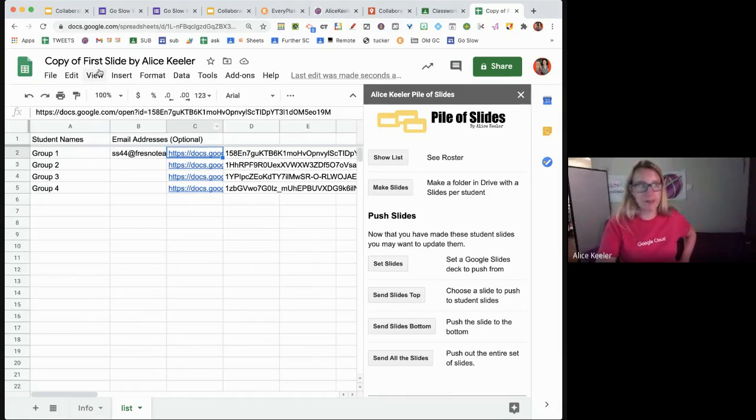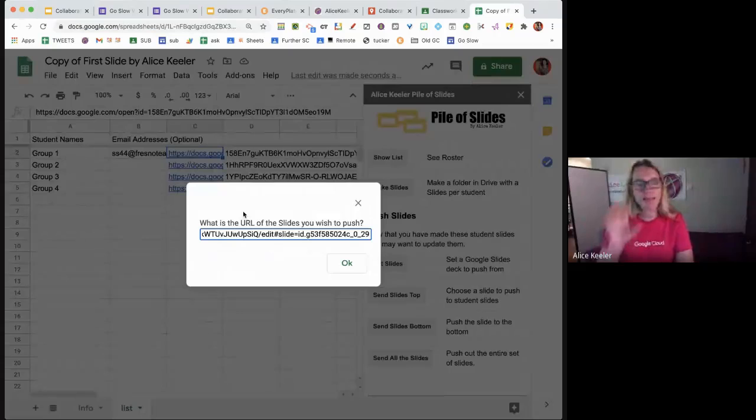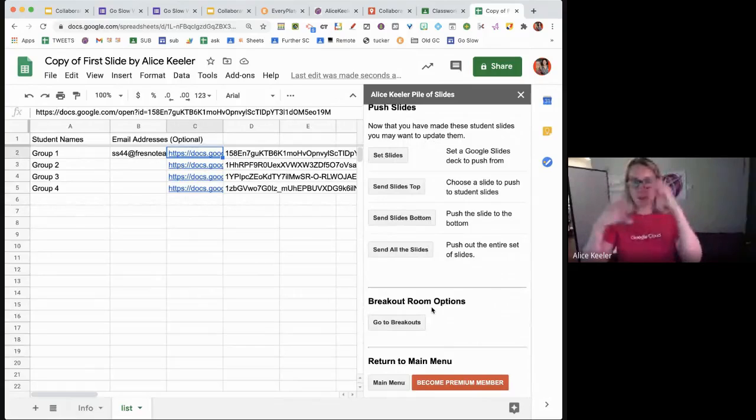I can set slides and take this presentation's slides into First Slide — Pile of Slides — and push new slides to the breakout room groups. My idea is that each group has a Google Slides to participate on while in the breakout. This addresses something I hear a lot: when students go to breakout rooms, how do you get them to talk or work? If each group has a Google Slides that flows them through what they're talking about — that they contribute on and have things to answer — you have a higher probability they'll participate.